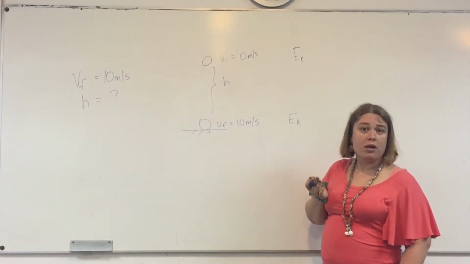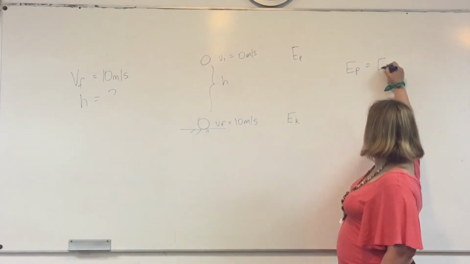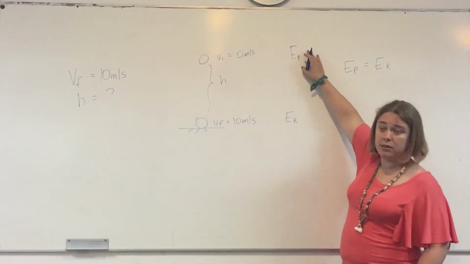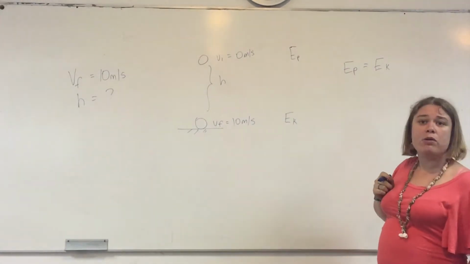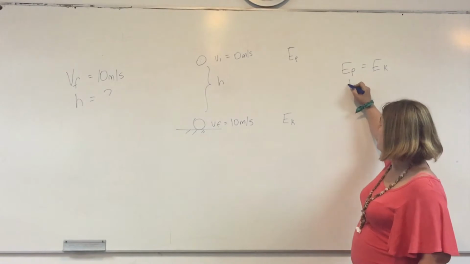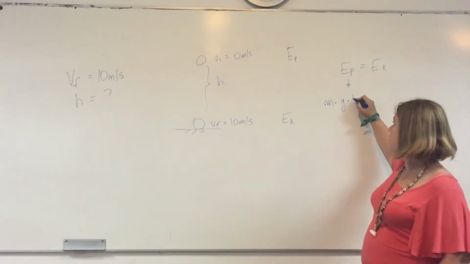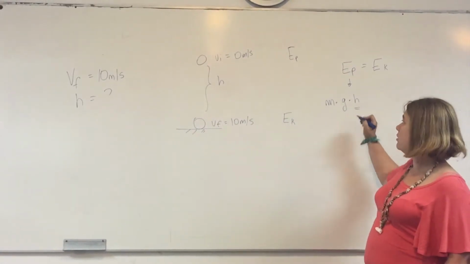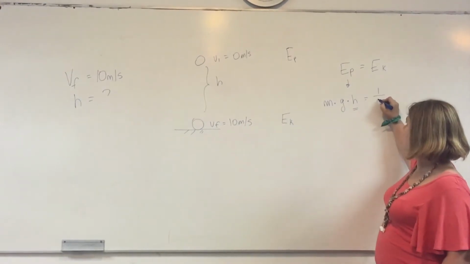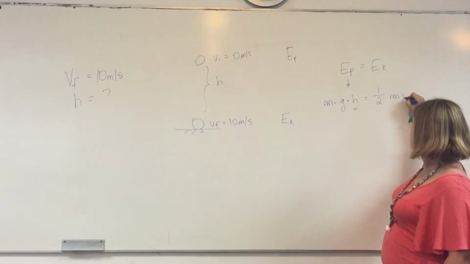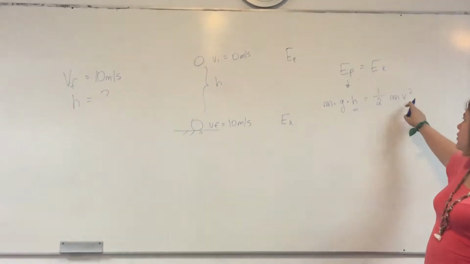Now, due to the laws of conservation of energy, we can say that potential energy will be equal to the kinetic energy during the initial and terminal phases. Okay, so we know our formula for potential energy. This is equal to the mass times the acceleration of gravity times the height, which is what we're trying to figure out. And for kinetic energy, the formula is 1/2 mass times the velocity squared, basically the difference in velocity.